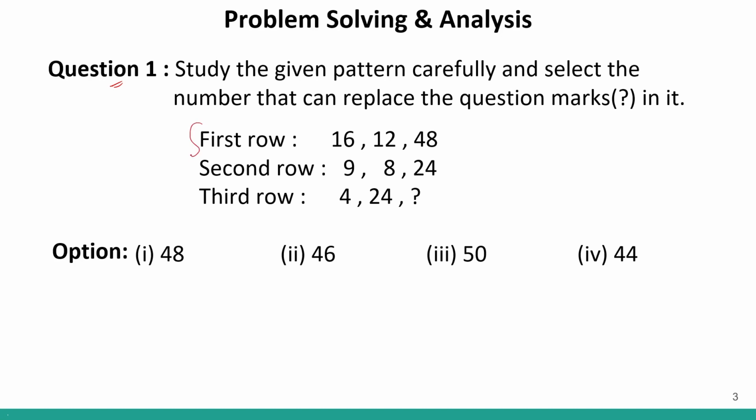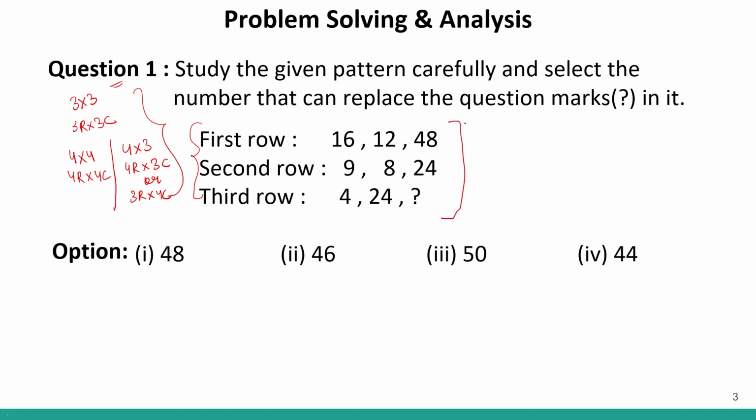So over here we are given a logical grid. When we discussed logical grid, I told you that there could be three kinds of logical grid questions that you can get. The first was a 3 into 3 logical grid, that means 3 rows and 3 columns. The next possibility was a 4 into 4 logical grid, that means 4 rows and 4 columns. Or you could get a 4 into 3 logical grid, that means 4 rows and 3 columns or 3 rows and 4 columns. So these are the possible types of questions that you can get from logical grid.